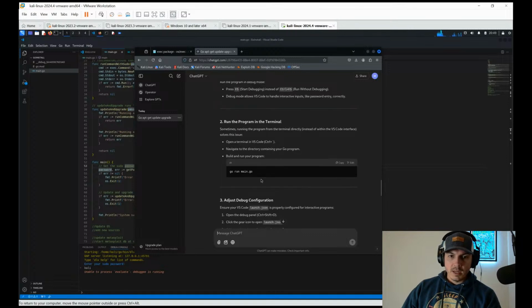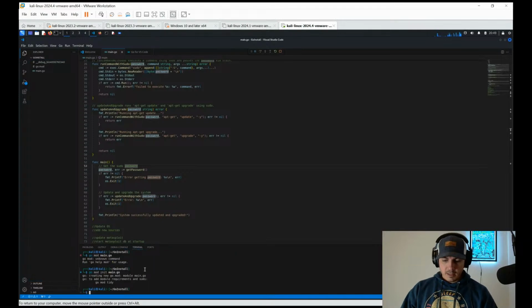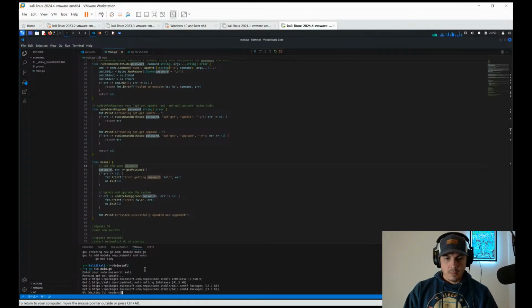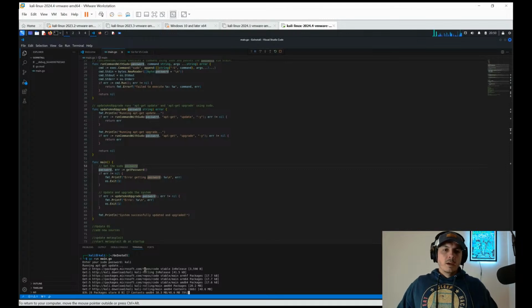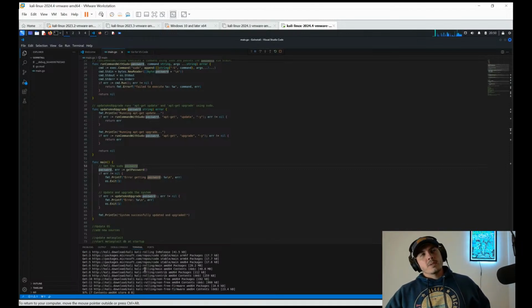So we could run it directly in the terminal. And I had thought about that, but oh, so that works. Originally I thought, well, I could always build it and then run it in the terminal.